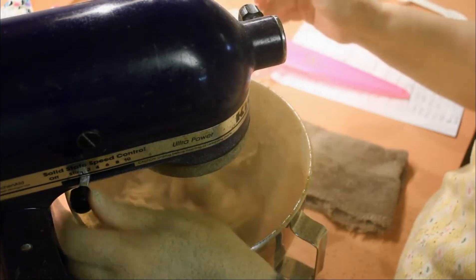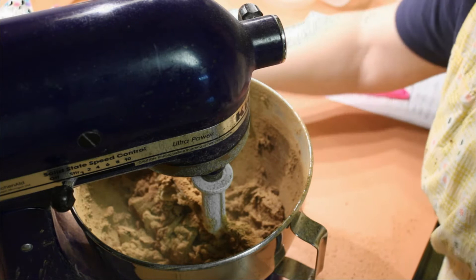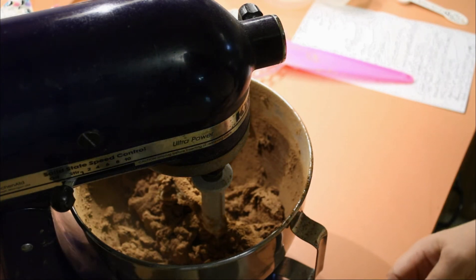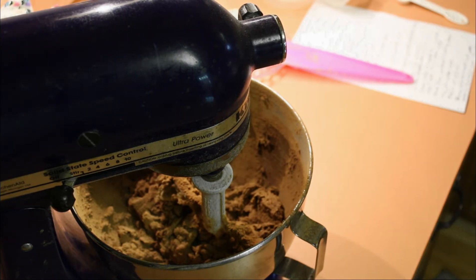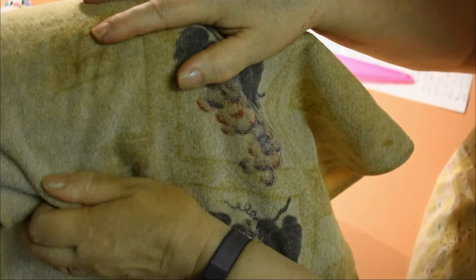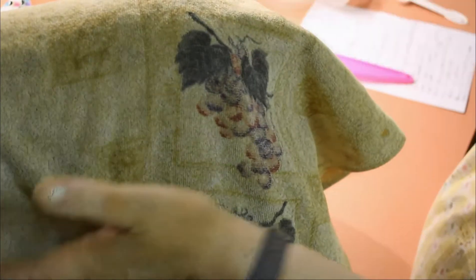That is a KitchenAid for you. I just lost about a quarter of a teaspoon — looks like more but it's not, it's just spread out. I don't think it's going to affect the flavor that much. This is what I used to do when I made cakes. This is the mixer that made all those wedding cakes too. I put the powdered sugar in and cover it up — anything that gets fluffed is caught by the towel instead of going all over everything.